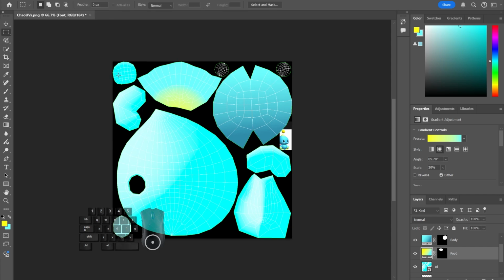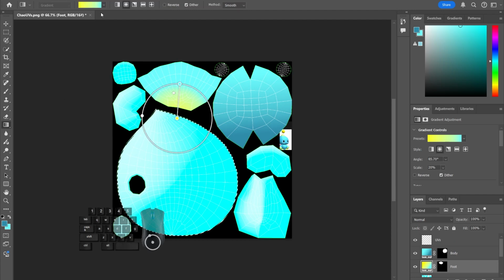Okay. The next bit of the UVs. I believe that's the back of the foot. Let's do the head. So we'll go eye, and we'll select our darkest bit of a gradient again. We're going to go to selection and paint that selection over here. There we go. And what we're going to do with this now is do another gradient. Just update it to that one.